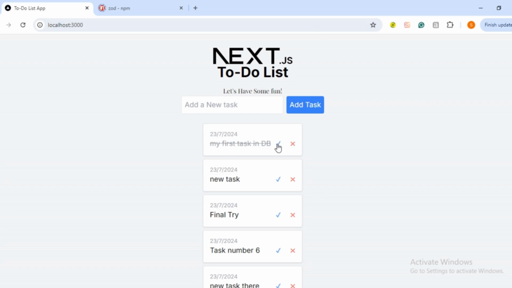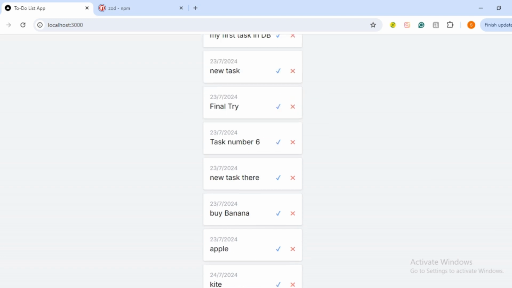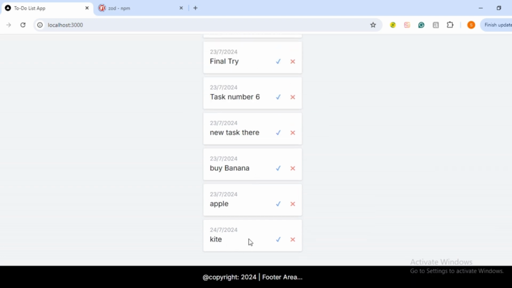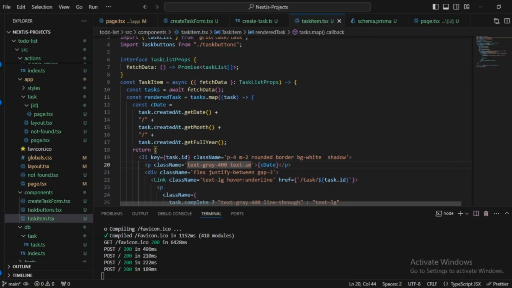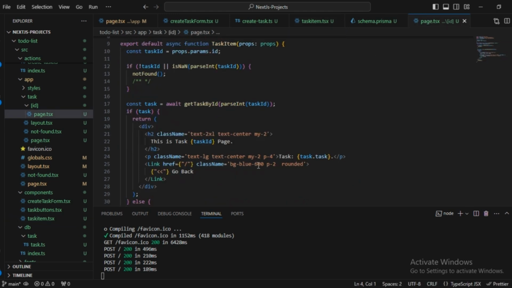Next, we can update the UI for the ID page. Maybe add the created date there and tweak the layout a bit. Please suggest what else you want to do with this app. For now, it seemed fine. It is working as expected. We can now store the task in the database, update its status, and act according to the store time.